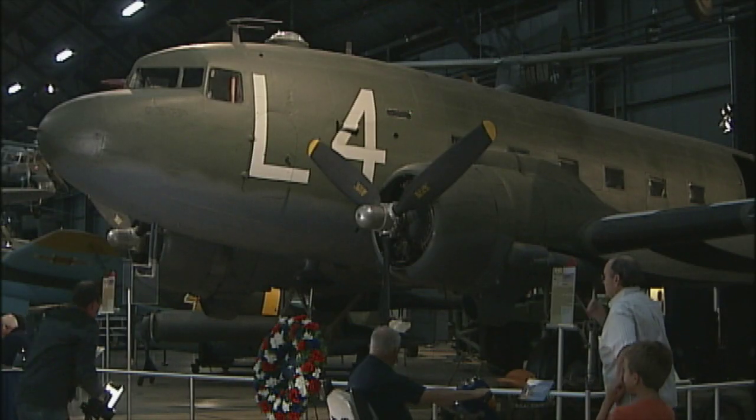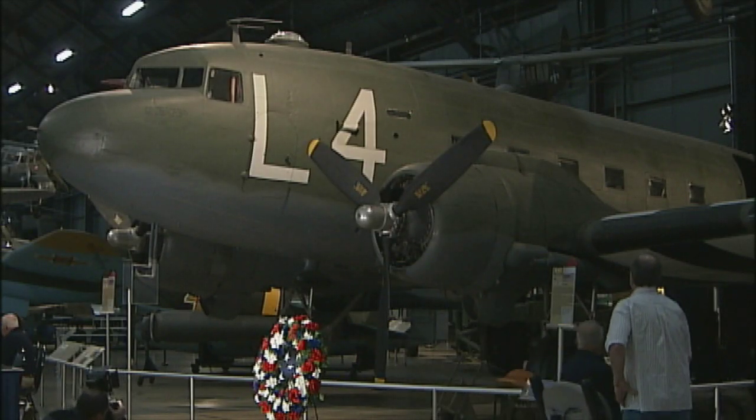While serving 25 years, 15 of those were spent flying dozens of aircraft, including the C-47, a very popular aircraft during D-Day. We can lend a little bit of credibility to what these vehicles represent, why they're important, the historical aspects of them, and how they served the United States. And thousands and thousands of troops and trucks and tanks.